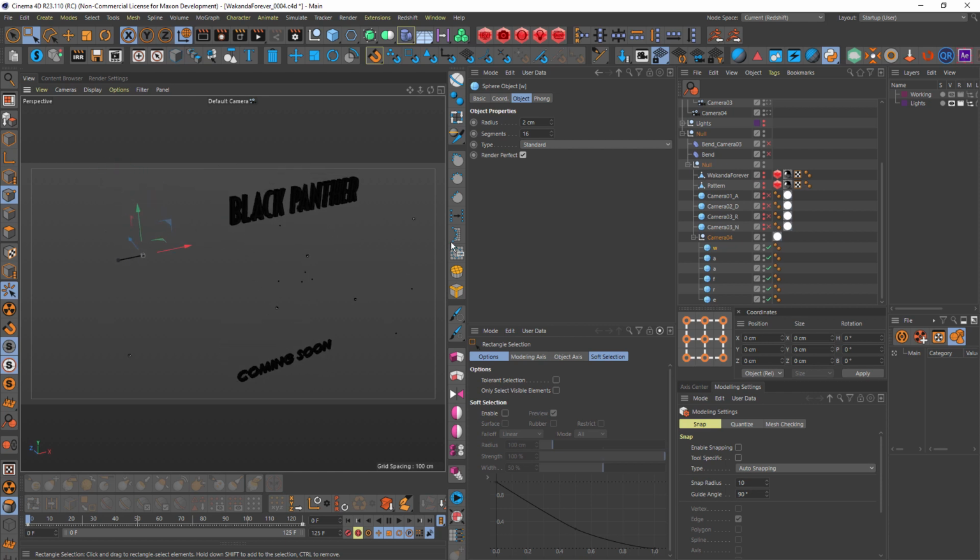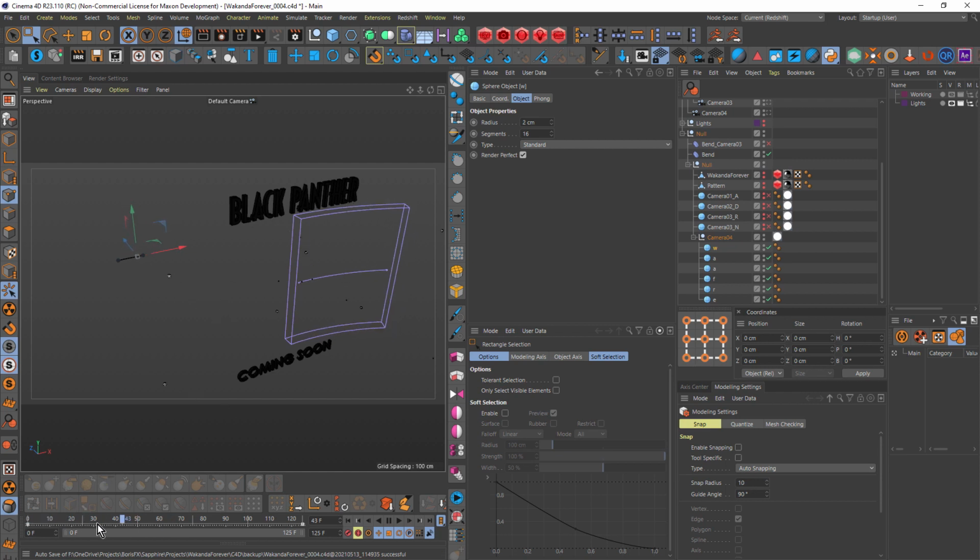Check this out. Just turn on the deformer again. You can see with the W selected, we can see the original, but because the spheres are nested under the null, and that's nested under a second null with the bend deformers, the sphere's position is being affected as well.